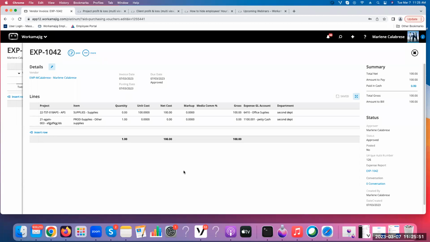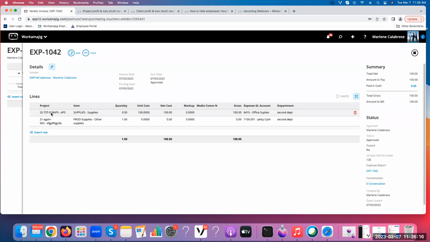So it's important that if you are entering one vendor invoice and it needs to be spread out, that you're entering those on the line. All right, so we're going to navigate away from here. That was really just to make the point that the line is where the project number needs to be. Now, we've talked about time entries, we talked about expense reports, and then that goes into the vendor invoice because this particular expense report we were going to pay.